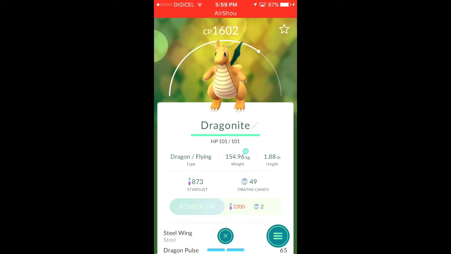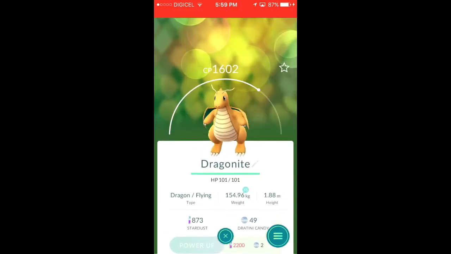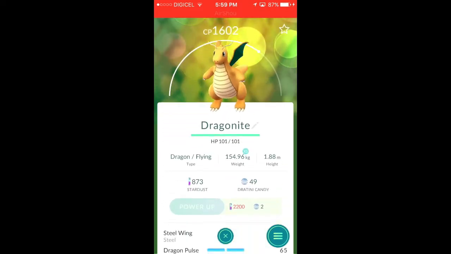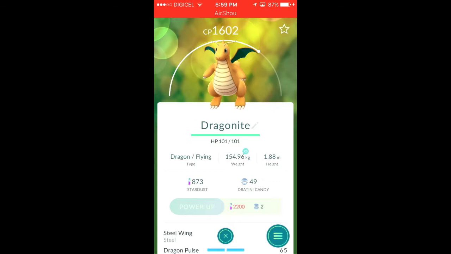So we did find the Dragonite. It was at the end of a gap in the middle of Horse Hill. However, it has Steel Wing and Dragon Pulse with 1600 CP. I mean, it's still a Dragonite, but still, it's not likely to make much headway in battle, which means it's under 50% IVs. Whoop-de-doo. But hey, I feel accomplished. I finally found and caught a Dragonite in the wild, so I can tick that off.